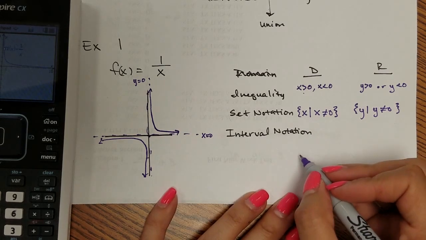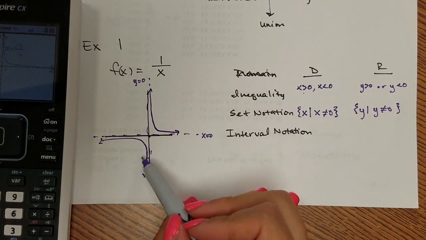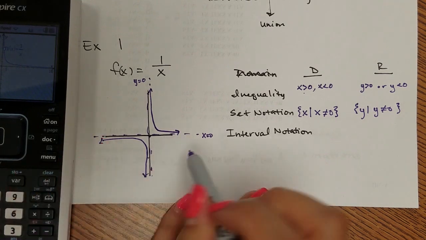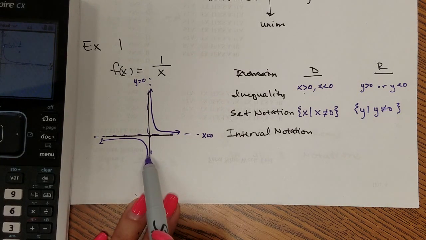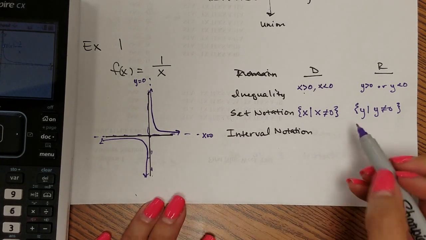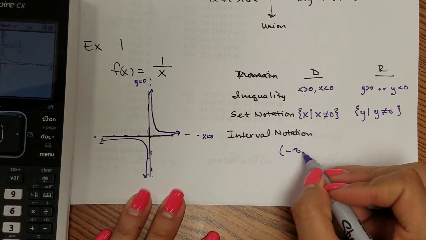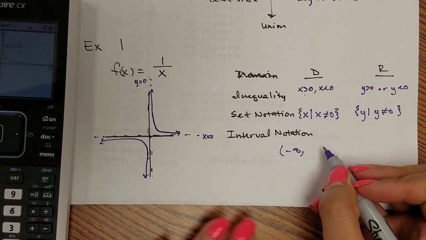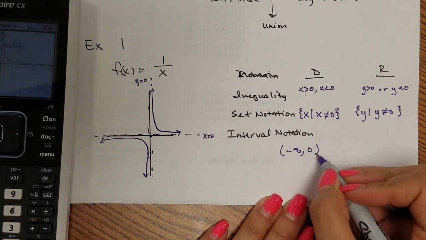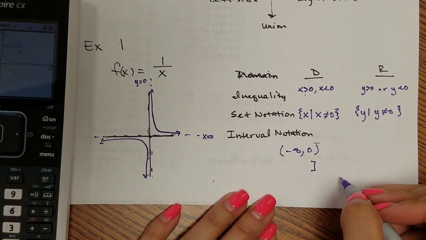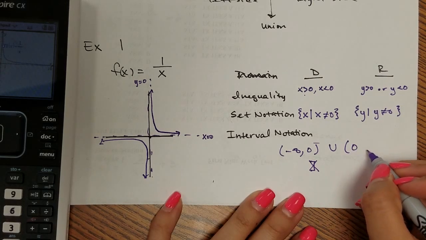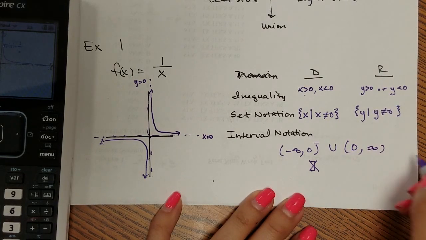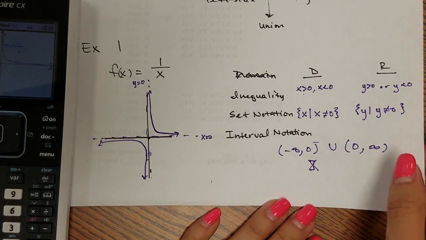And then interval notation, this is the one that you guys are more comfortable with. So x goes from negative infinity to positive infinity except for 0. So if you're looking at this, we're going to go from negative infinity and then it stops at 0, okay, right before 0. So we have an open bracket, it goes from negative infinity to 0, and it's going to be the parentheses here, okay? You do not have that square bracket. That square bracket, we don't have it because it doesn't equal 0, okay? So you don't have that. And then it's the union, right? And then it starts up again at 0, and then it goes to positive infinity. Open bracket on both edges.